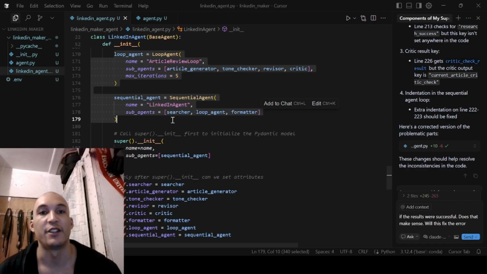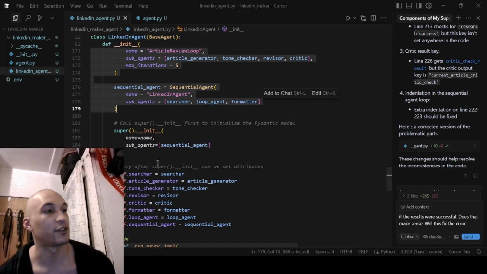So here's where I define two agents that actually aren't powered by LLMs. They're just powered by conditional logic. These are two agents that Google defines as workflow agents. They're a special type of agent. There's the loop agent, which basically runs through the article generation and the critic, and that'll loop back. That's referencing the flowchart that I showed you earlier. Then there's the sequential agent, which has the searcher, the loop agent embedded inside of it, and the formatter. That is the overall process of events that the agent has. Then for sub-agents, all I had in this list was the sequential agent.